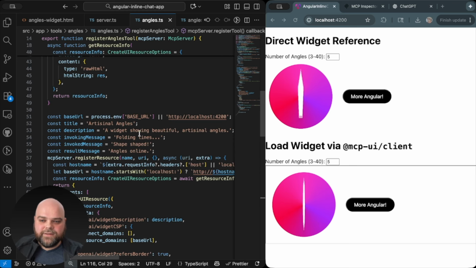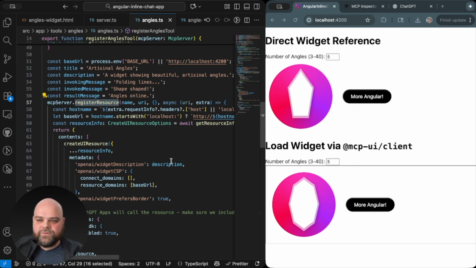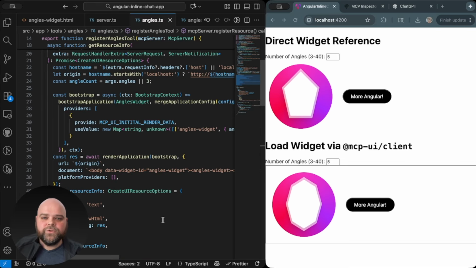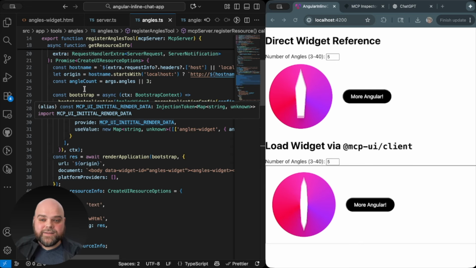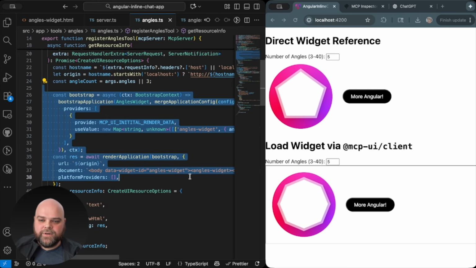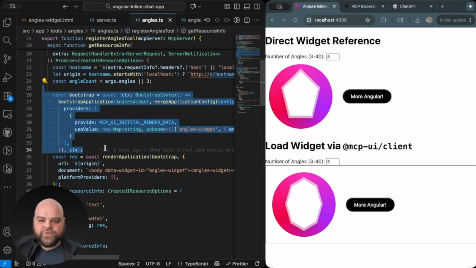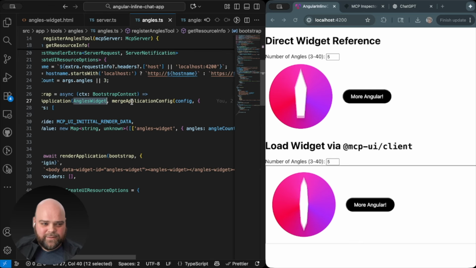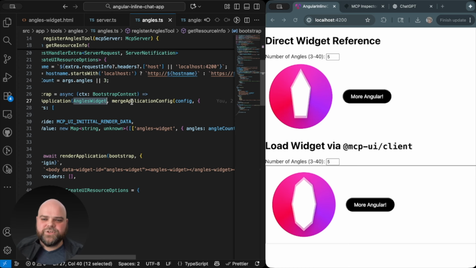We also have to define the respective resource, which is the actual rendered HTML representation. It's a lot of boilerplate right now. Most of it could really be shared across different widgets. To render the HTML, we are creating our own little server-side rendering stack here. So we define a custom bootstrap that is just bootstrapping our widget component and not the entire application. We don't want to worry about routing between different widgets right now.